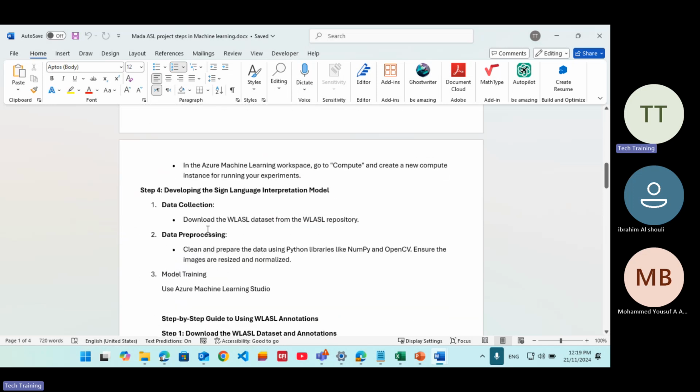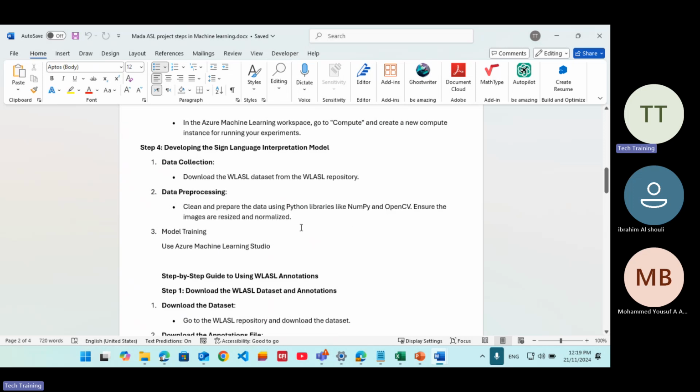We have the data collection, download. These are common steps with the old project, the path number one. We are going to download the information. We already have them on our computers, or I don't know if you have downloaded that. Then after that, we'll need to see if we need to clean and prepare the data. But for us, the data we are getting from the WALSL is ready. It doesn't need anything, but this is a step you need to keep in mind in case you have data that does not belong to the learning you are targeting.